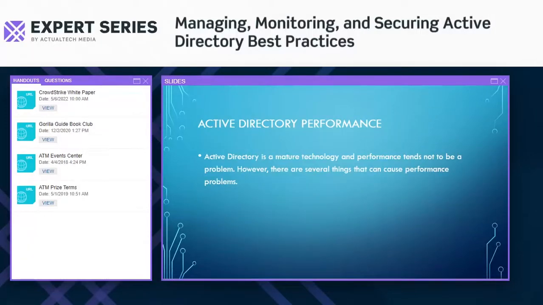So the last topic of discussion that I want to get into with this presentation is that of Active Directory performance. Because as important as it is to keep Active Directory secure, it's equally important to make sure that Active Directory is healthy and that it's performing well. Generally, Active Directory works pretty well on its own. It's a mature technology. As I said earlier, it's been around since the days of Windows 2000, so Microsoft's had a lot of time to fine-tune Active Directory and really get it right. And I think they've done a great job with it. But there are things that can creep in that can cause Active Directory not to perform as well as it should. So I want to spend the last few minutes talking about what some of those things may be.